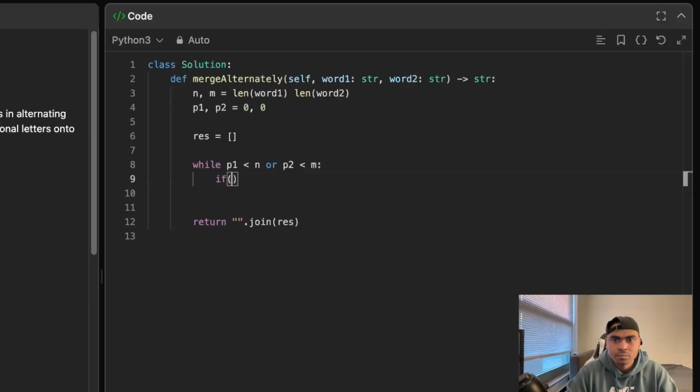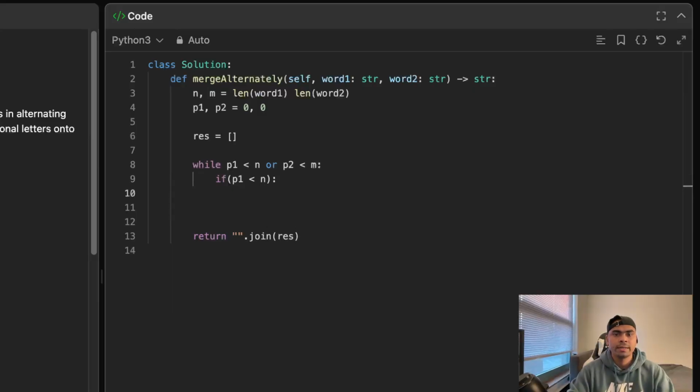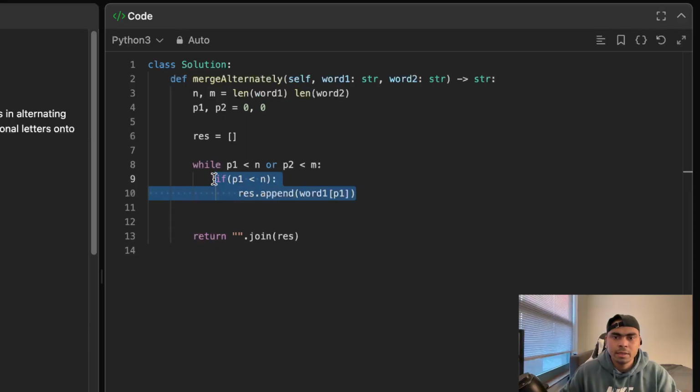So if p1 is still less than n, then we can append that, because we start with word 1. So res.append will take word1 at p1.